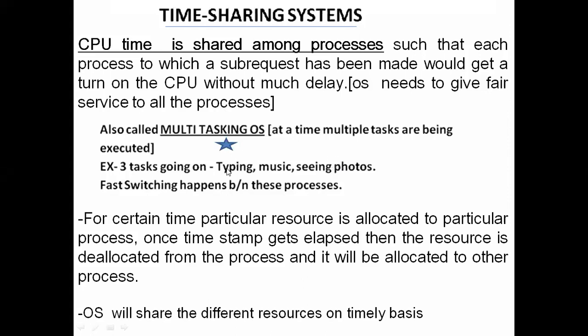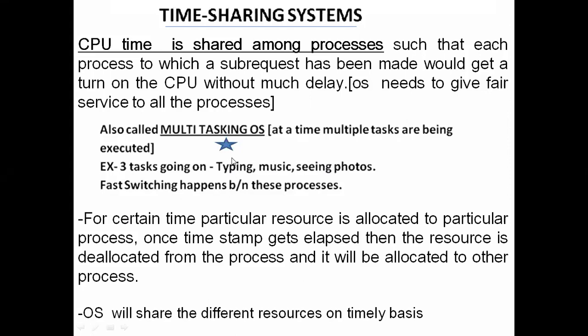Suppose these 3 processes are running on the processor. The real thing is that all the processes will not be allocated the CPU until they are finished. Instead, what happens is that the CPU switches from one task to another task, and as users, we feel that our programs are executed continuously by the CPU.